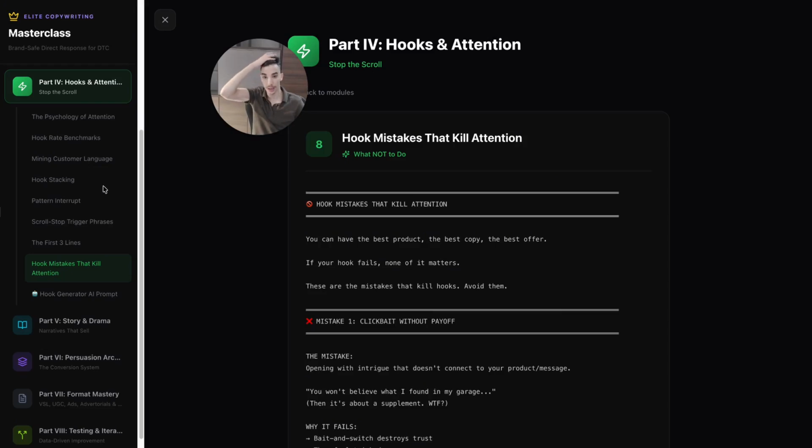We talked about hook stacking, the visual and the audio. You can not only use a text hook or an audio hook, you need to use all three to have a good pattern interrupt. And if your hook can't be understood without the audio, just the visuals can grab the attention, so you can also feel at home on today's media platforms. Pattern interrupt, we talked about how to stop and get people out of the trance situation. We talked about scroll-stop trigger phrases, words like stop, scamming, cheating, and how they are wired in human psychology to stop people and attract their attention.